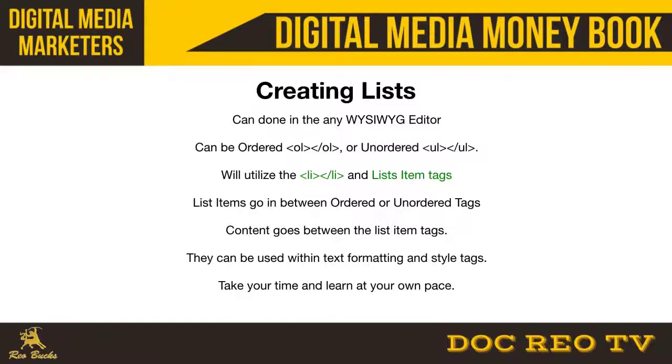All right. Then they can be used within text formatting and style tags. Remember that. If you're using a span, you have the span at the beginning, and in between that, you would have some unordered list or ordered list, and in between the list you'd have list items, and in between the list items, you'd have the content.